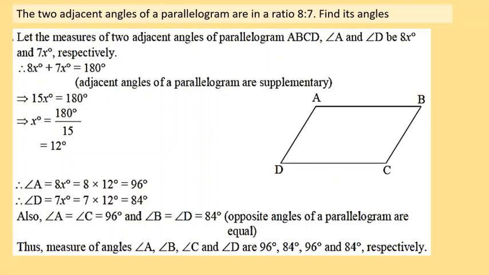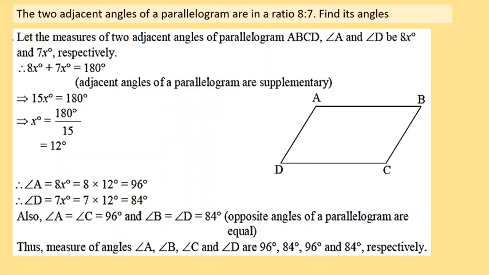Then opposite angles are equal. In any parallelogram, when you get one of the angle, easily you can write the remaining angles. So as now two angles are already calculated, remaining two you can write. Their opposite angles should be equal. That's all. So write all the angles clearly. Though it is 96 and 84 only, you should write it 96 degree, 96 degree, 84 degree, 84 degree. Four angles are like that.